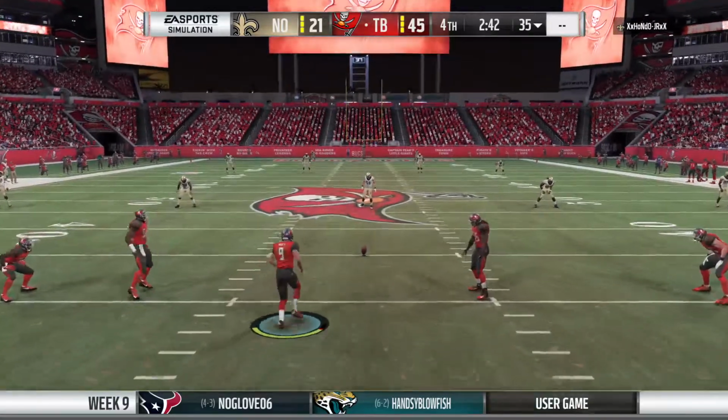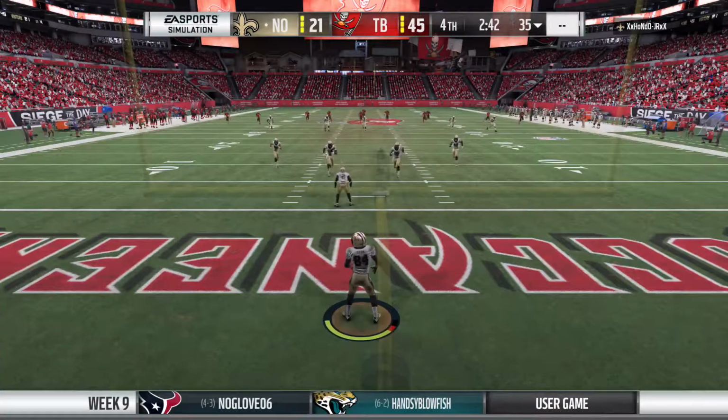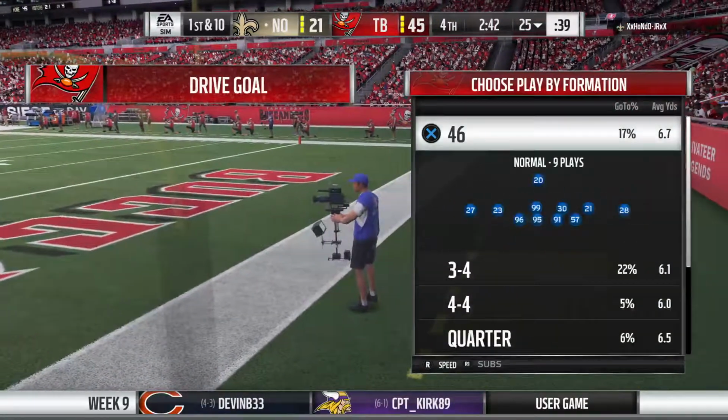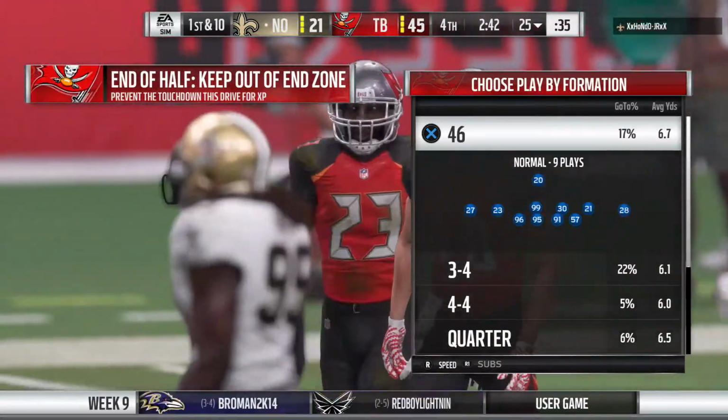Set now to kick this one away, and off it goes. And that'll carry over the back line of the end zone for a touchback. And now the Saints get set to trot out there.